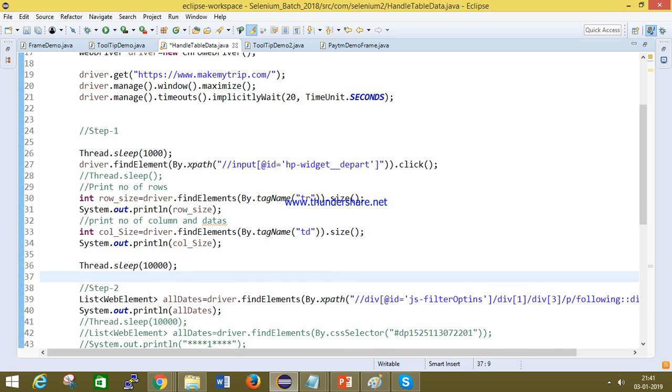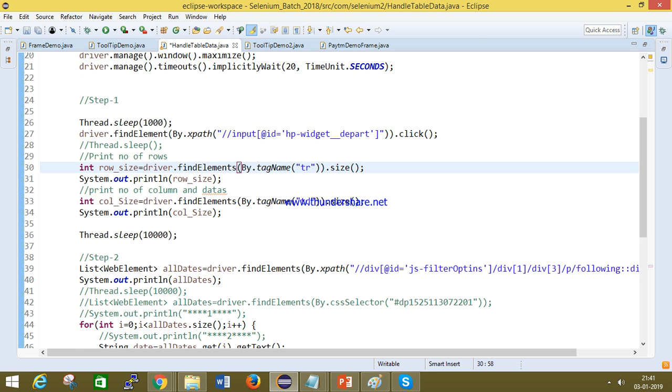Here these are not steps. Okay, so this is your interview question: how to find the number of rows and columns. So you have to remember the tag name. How to find the number of rows, number of columns, number of links, number of drop downs. Everything has a tag. A link has the tag anchor, A. Select for the drop down. So everything is like finding the number of elements. So this is your interview question: how to find the number of frames present in this web table.